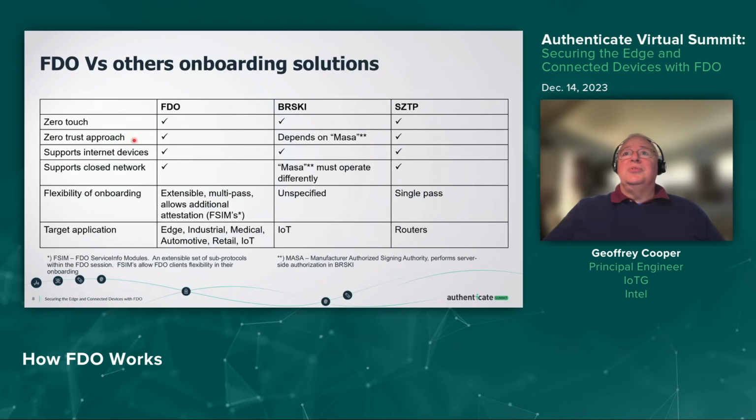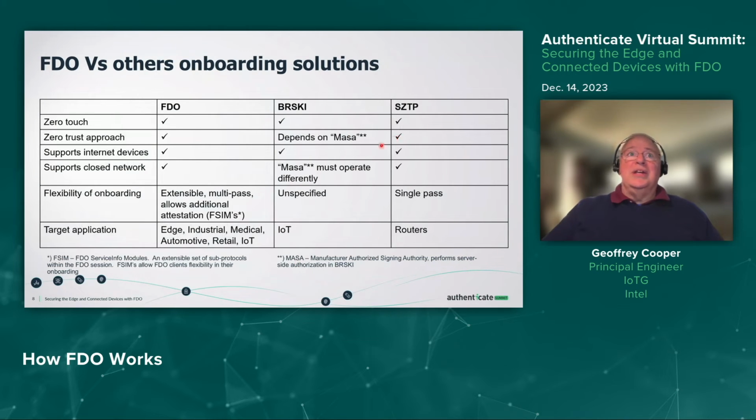But when we get to zero trust, Brski has signatures in one direction, and then the verification of the platform is actually based on this idea of a manufacturer authorized signing authority. And what that means is it's not actually written into the Brski specification. So whether you do it properly or you don't do it properly depends on your actual implementation. So they're leaving you to do that.